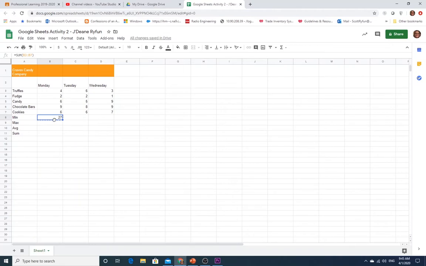Then if you hover over that line, it should give you that hand. It might take a little practice. Don't get frustrated. Just keep moving the mouse around until you see that hand appear, and then click with the left-hand side of the mouse, and you'll be able to grab onto that and drag it down to where it actually says sum. And then what I'm going to do with each of these is go sum, average, max, min, so that the last number that we do is in the right box or cell, the minimum cell.